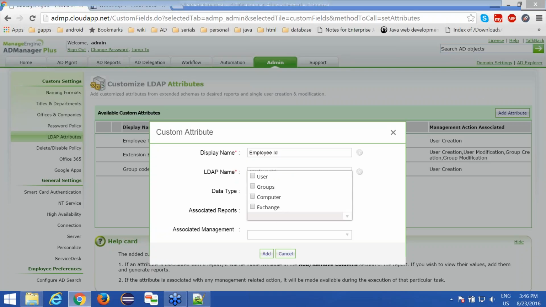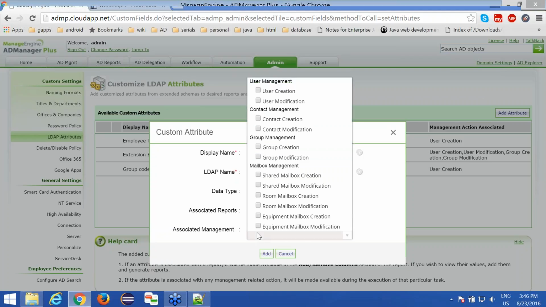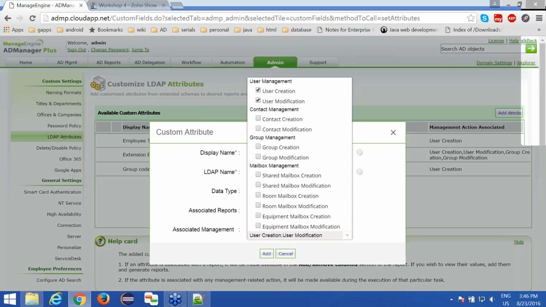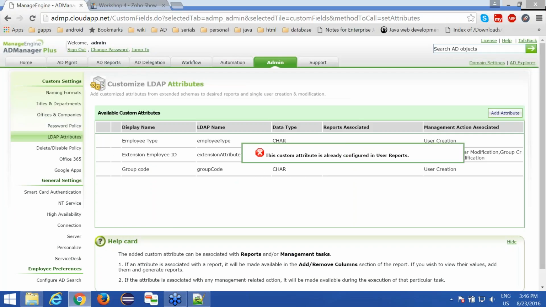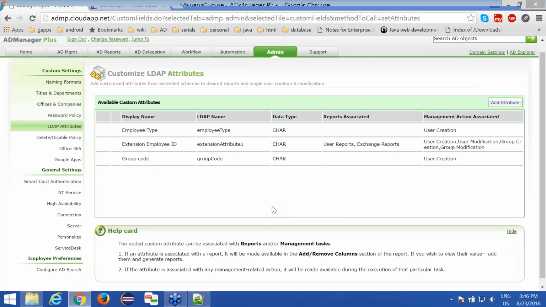Okay, so I'm going to associate it with user reports, and if you want to perform any management operation on this particular attribute, then you need to select that as well. So let me select user creation and modification and add. Okay, so this is how you can add a custom attribute for your organization.